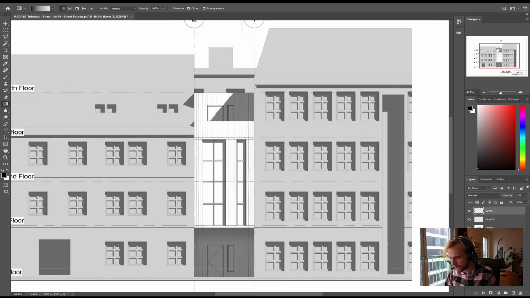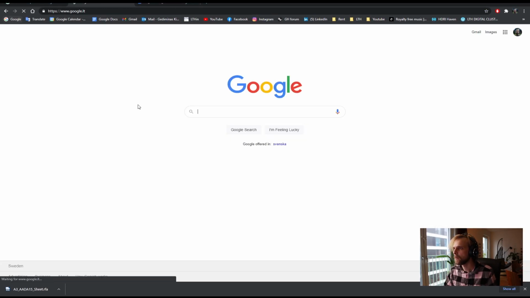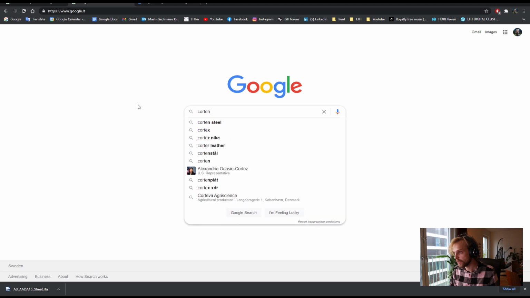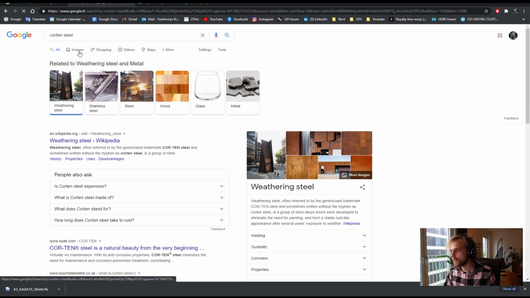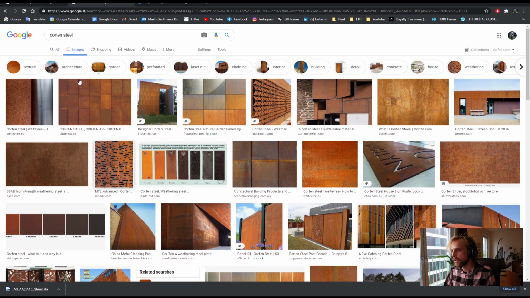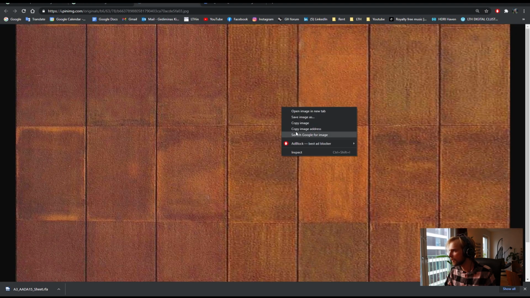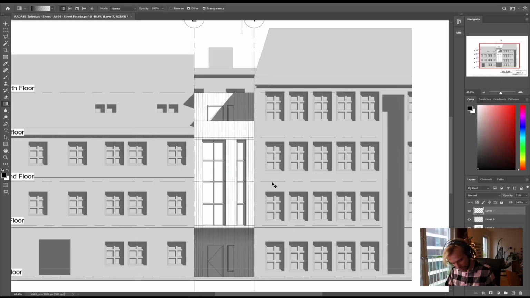And I think what we can do is find some sort of colored texture. So Corten steel texture. Yeah, sure. Let's use this one. Open image. Oof, that's a pretty low resolution, but we don't care.